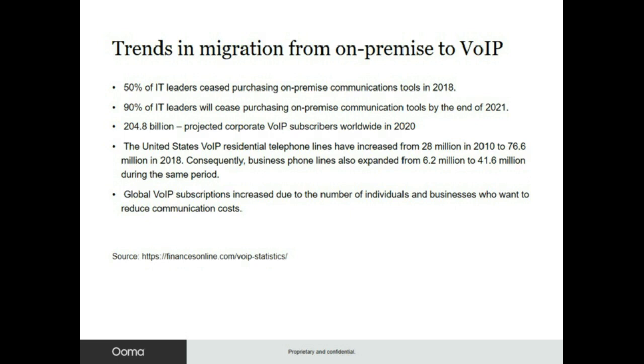And in the United States alone, we see VoIP residential telephone lines have grown from 28 million households to 3 times that by 2018. Business VoIP adoption has also grown dramatically over that same time period. The primary reason for the VoIP adoption globally has been reduced costs and ease of use.